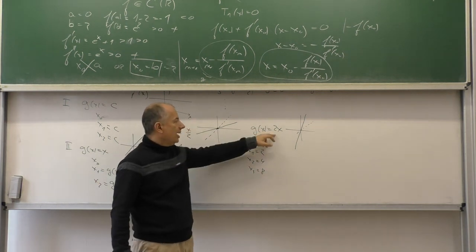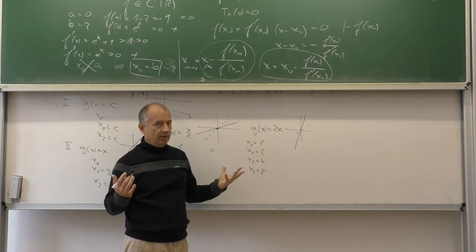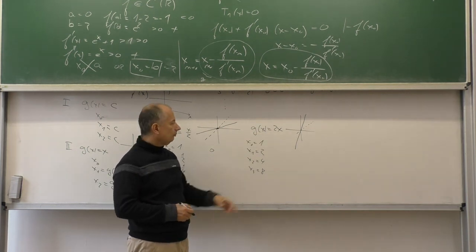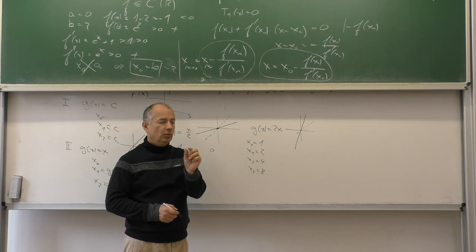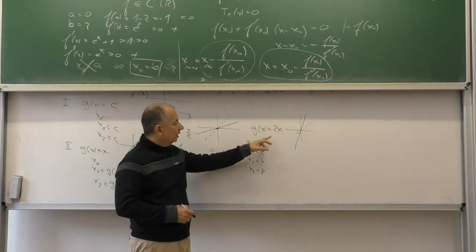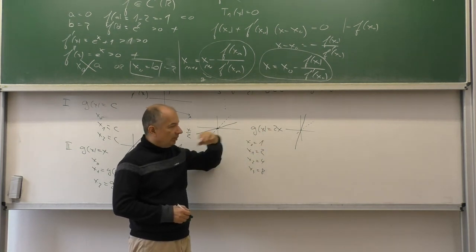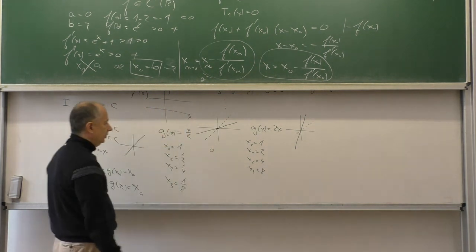So 0 is again a fixed point of this map, of this function, of this dynamical system, if you like. But this time 0 is unstable. Any deviation, small or large, to the right or to the left, will result in going away. If you start with some positive number, you go away to positive values, and if with negative, you go away to negative values.